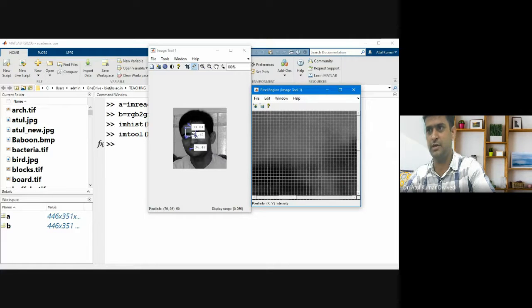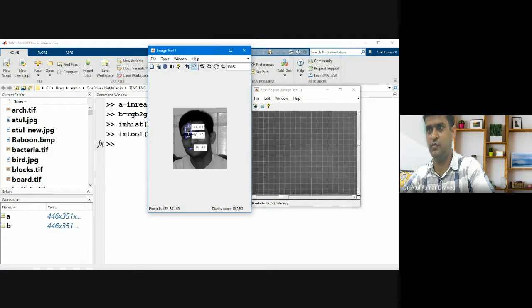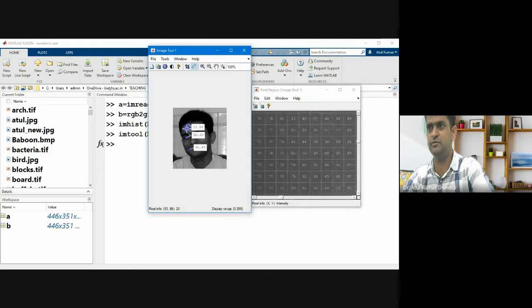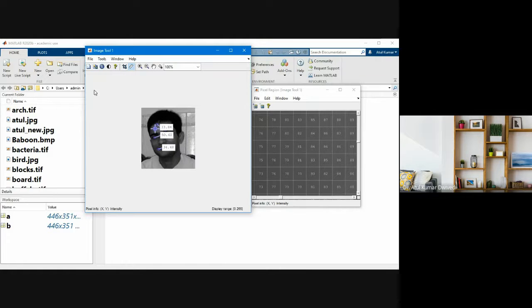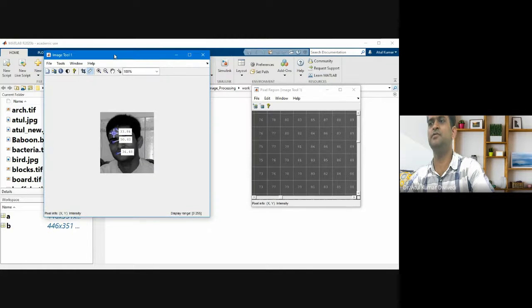So you can view even pixel values when you go to the smaller region. Then you can see the pixel values, the matrix of pixels. Whichever matrix I have selected here, that matrix is available.